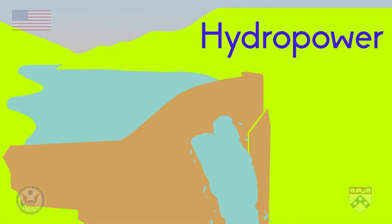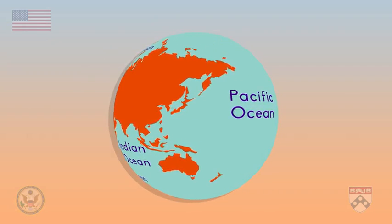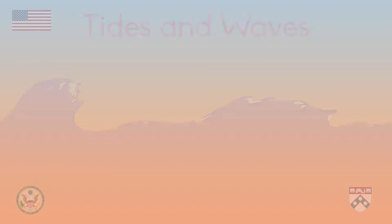Where might scientists look next? Hydropower is one of the most common forms of renewable energy in places where there are rivers, because people can build dams. But what about oceans? As we discussed earlier, the oceans cover more than 70% of the planet Earth. They absorb the largest amount of solar energy, and they have the most predictable energy for motion due to tides and waves. What if we could find a way to use some of that giant and predictable energy to create power? Maybe someday we will. Maybe you will discover the way to do it.